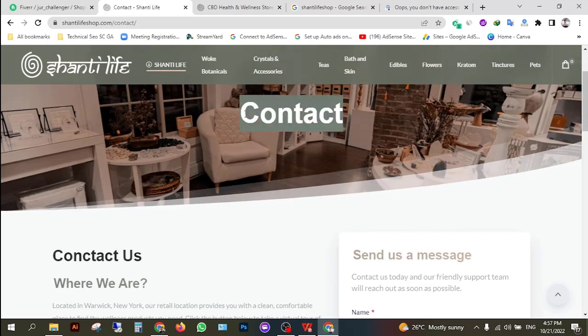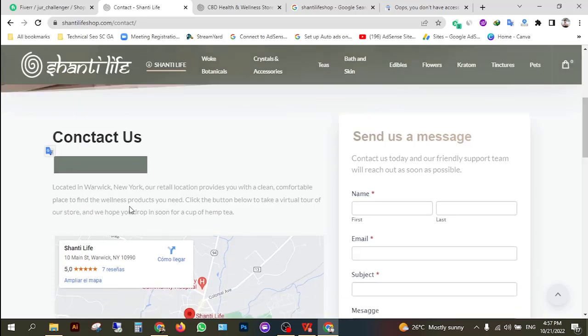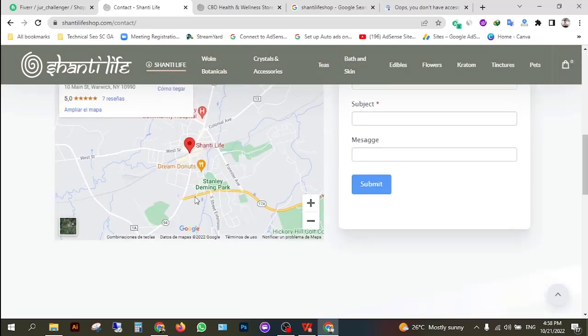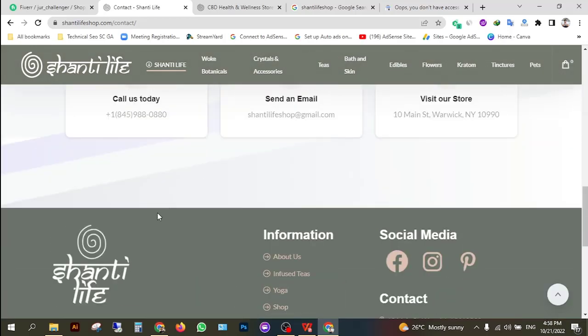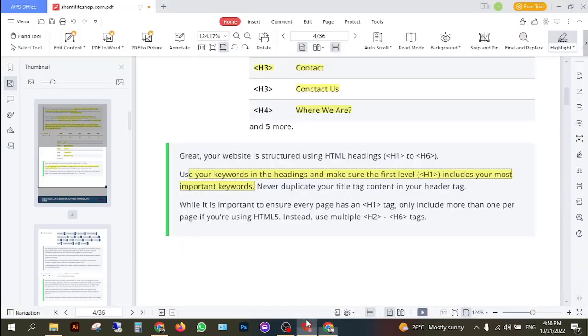The biggest headings are h1, after that h2, h3 and then h4, and if there are more than that, then there will be h5 and h6. So we use keywords in the headings and the first level includes your most important keywords.